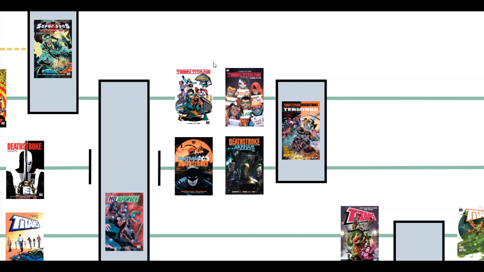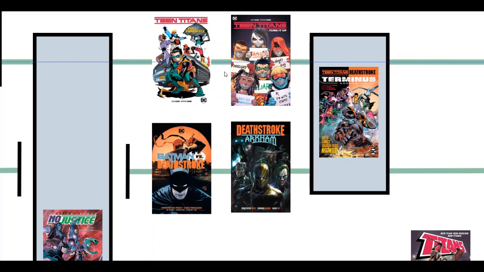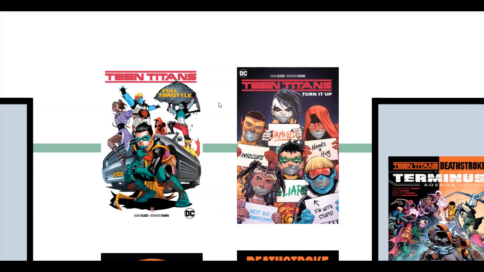Now, an annoying thing happens here. Whilst the issue numbers continue for single issues, the trade paperback collection numbers don't continue. They reset. So, this volume you can see here, which is called Teen Titans Full Throttle, is the 4th trade paperback in this DC Rebirth era. It collects Teen Titans Special number 1, which is branded at the top saying From the Pages of No Justice. I'll show you the cover here.